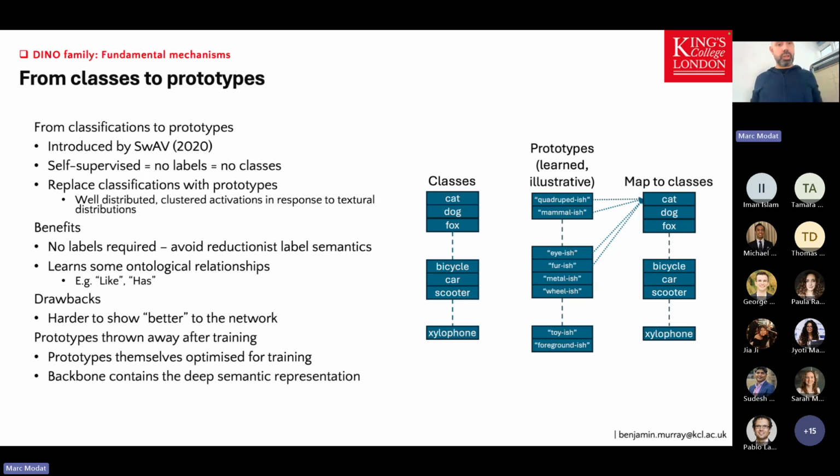There's lots of benefits to doing this. First of all, it's sort of continuous. It's distributed, so it's slightly more robust. It gets to learn whatever it can essentially differentiate in terms of hierarchic structure, in terms of the different sort of distributions of pixels that it finds in the data set. And it learns some of the ontological relationships that things have. So this is like that. These things have those things, and we'll see some examples of that.